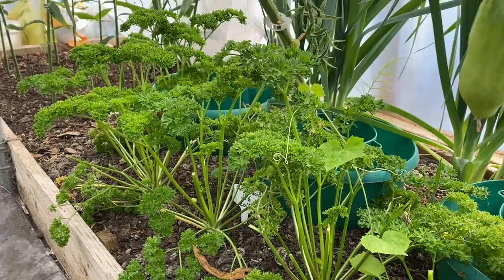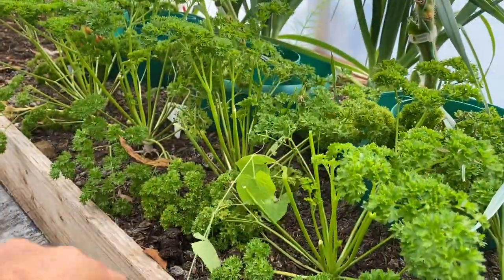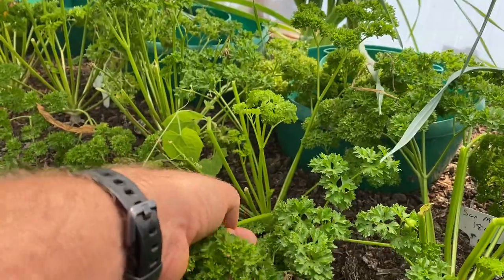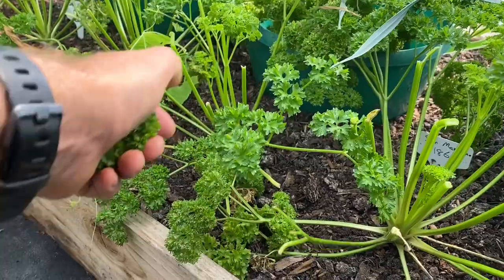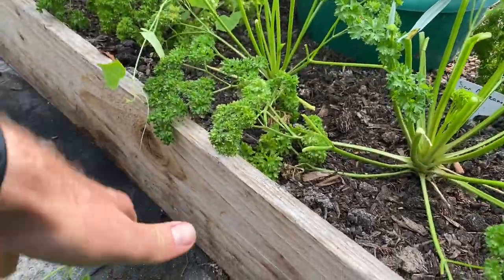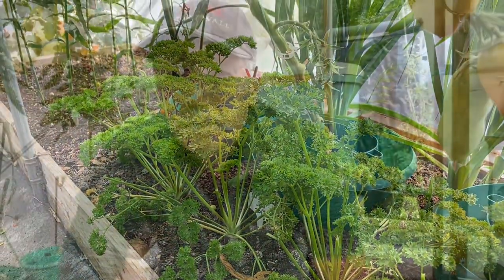I'm actually about to plant my parsley for overwintering — I like to put new plants in; I think they're just more vigorous. So I'm just picking down some of this and maybe we'll dry some; we'll certainly give a lot of it away. This is going quite well in the polytunnel. So there we go, that's it for the polytunnel and the allotment.